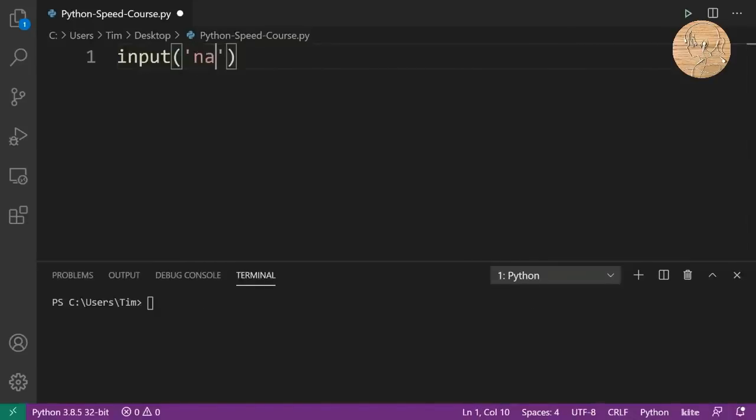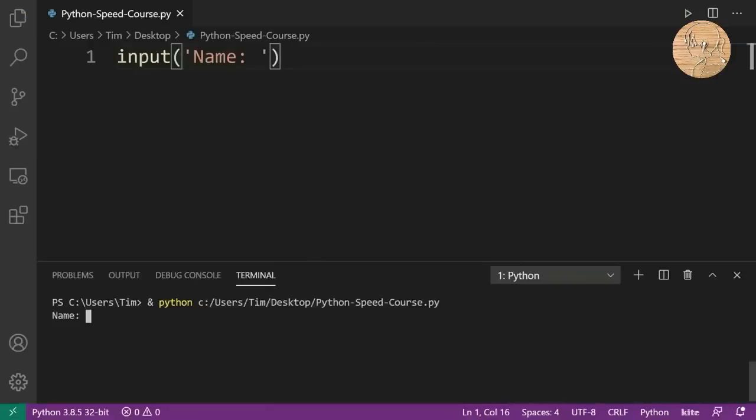So what I'm going to do is add a prompt. Say I want the user to type their name, then I will say name, I will do a colon, and then I will add a space between the colon and the end of the string. The reason for this is that the user will be able to start typing on this line right after the prompt. If I don't have a space, the user will start typing right where the colon is, which of course is not going to be good. So let's go ahead and run this and have a look at what happens.